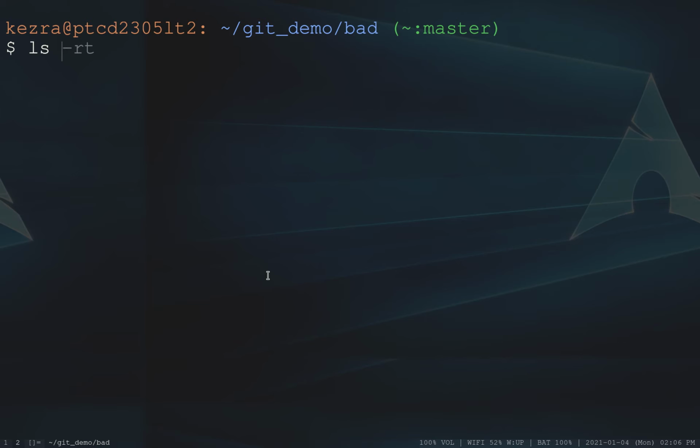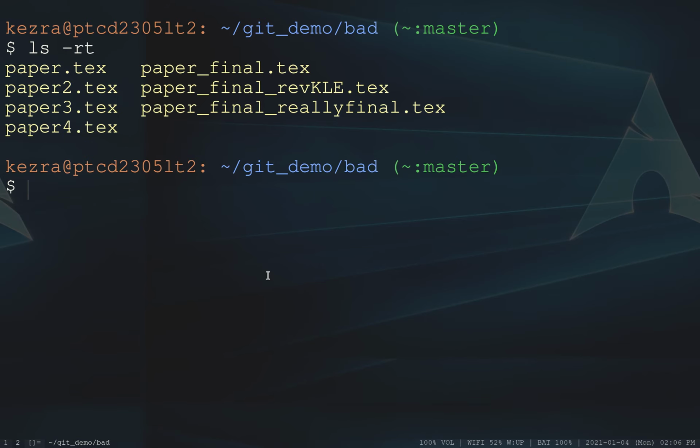If I have some set of documents, in this case one paper, I've written a paper, I make a second version and a third version and a fourth version, and every one has new content or new updates based on revisions from peers or your boss or something like that. You get to a final version, and then you have revisions to that and more final documents. What we have here is 7 files that are really all the same file, and this is probably okay if it's just you and these files are small.